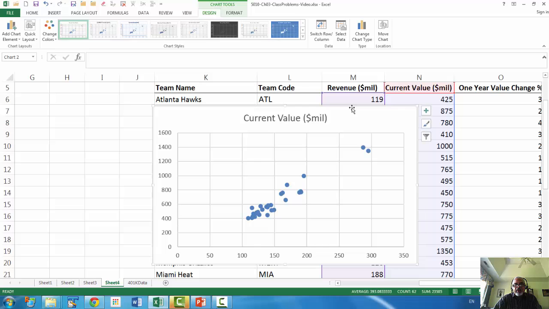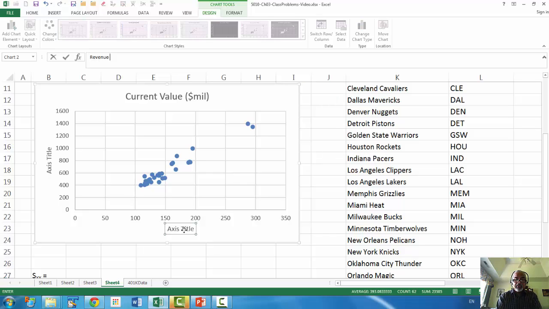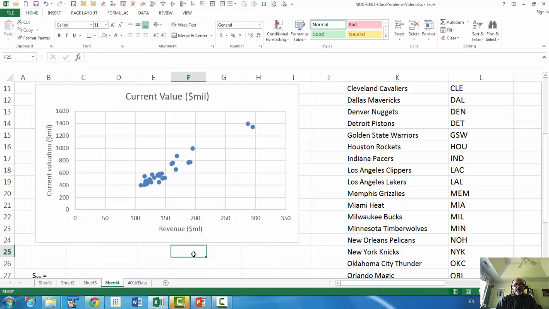Okay, there you have it, and then let's go ahead and format it. The x-axis title will be revenue. And y-axis is current valuation. And when you examine the scatter plot, you can see that there is a positive relationship, and it looks pretty good. There are a couple of points which are way outside as far as the revenue is concerned. And maybe these two are outliers. So we will examine outliers in a later chapter. Right now we'll just simply observe there are a couple of unusual values here.